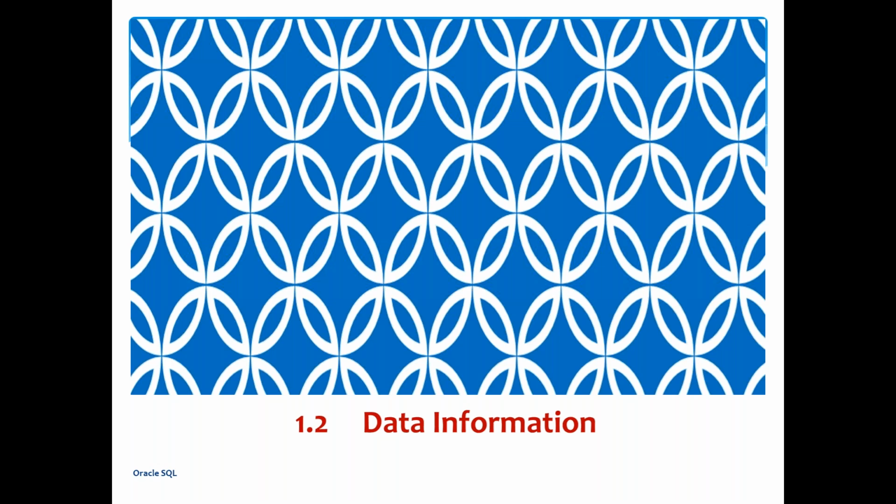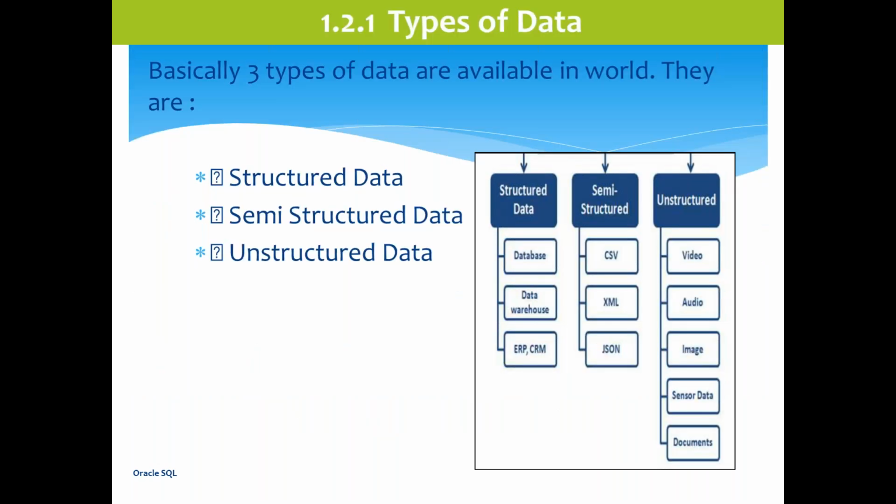Okay, next is data information. You have to work on the data side only: no application now, no web services, no cloud, nothing. Purely you are entering into the data part, level by level. First of all, we should know what types of data are available in the market and which data you can work with. Data is basically 3 types. One is structured data, another is semi-structured data, and the next one is unstructured data.